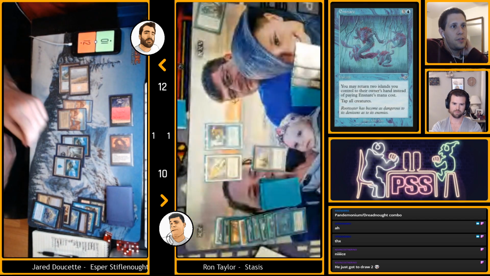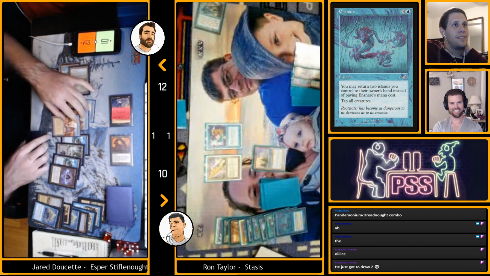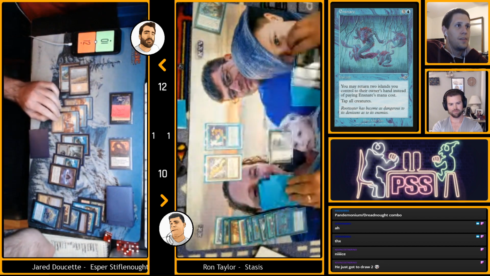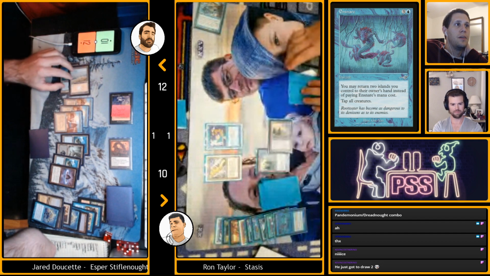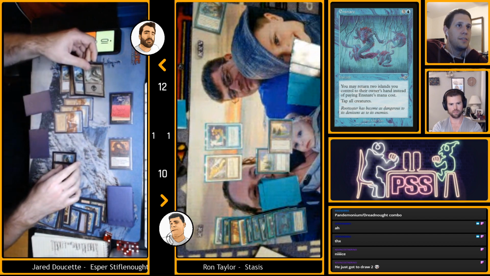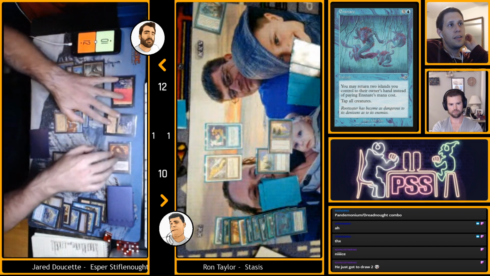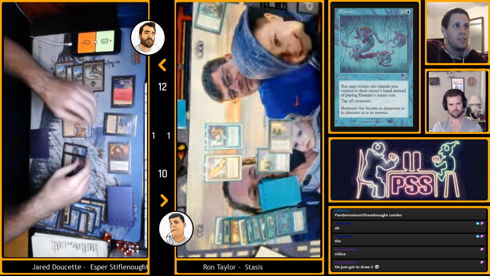All right, so there's hope for the mono blue Stasis deck. Lotus Petal. But yeah, Ron has lands to play, but he'll draw into a Forsaken City sooner rather than later. Plus, Jared has so much mana that he can play other threats. But I guess he only gets to attack with this once.